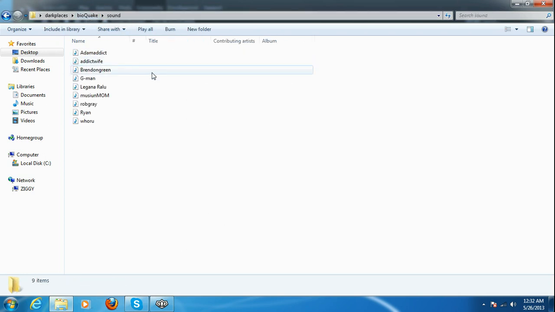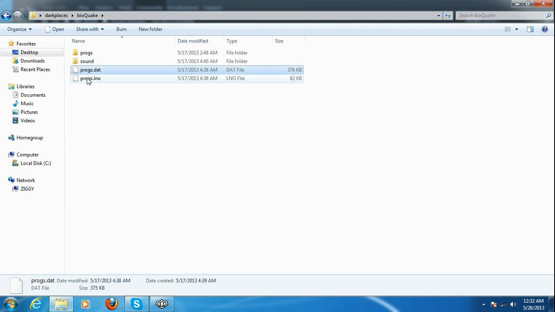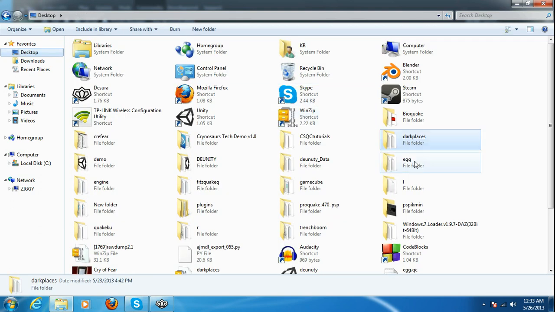There's the sound folder, which will have sounds for anything that's supposed to play a sound in the game. Make sure they're .wav files, because the only engine, to my knowledge, that can run MP3s is Kurok. So if you're not using Kurok, use WAV. And if you want to make it multi-engine compatible, use WAV. It's gonna work.